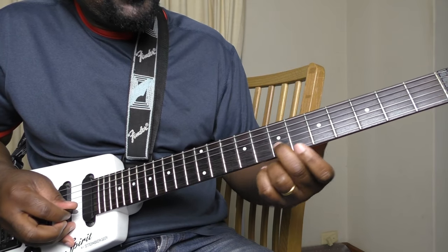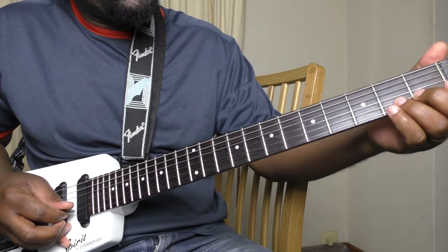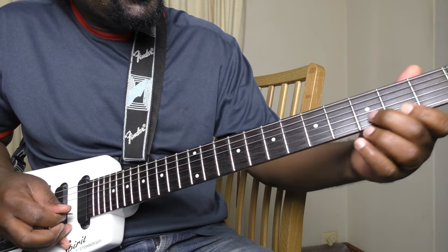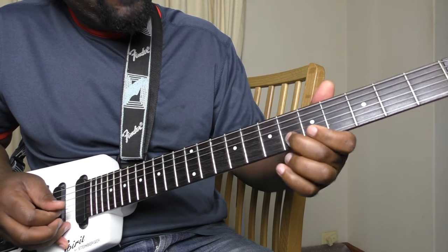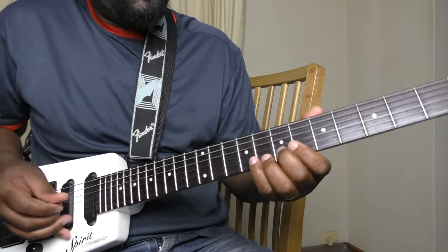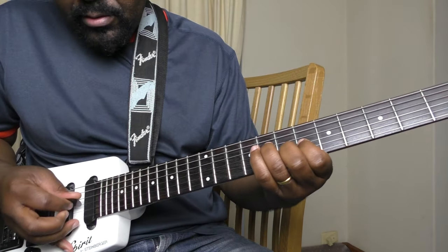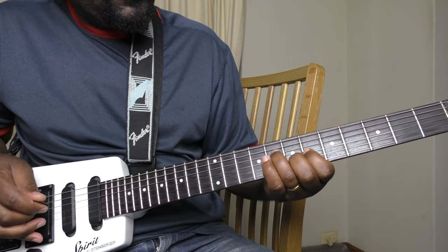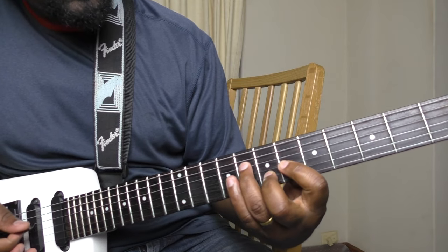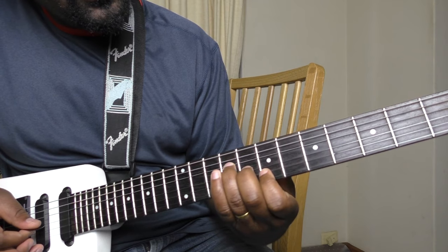This is G and this is G flat, or this is F and this is F sharp. You can just count by going G, B, C, D, E, F, F sharp, or G flat. Okay, G is here. So this is the triad. That's the first triad. The second triad is this. The third triad is this.